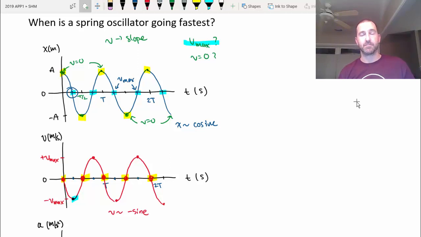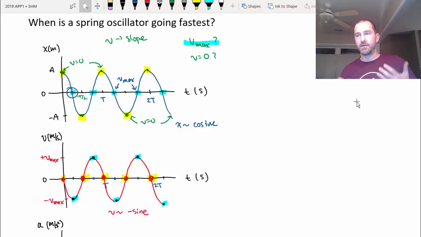The next one over is an upward sloping velocity. It's positive, so positive max. Then you get a negative max, positive max, negative max. And you start to see that cycle back and forth. Now, if I just had those highlighted yellow and blue dots, it would look like a zigzag, but we know it's got to be a smooth transition, so it ends up being sinusoidal.